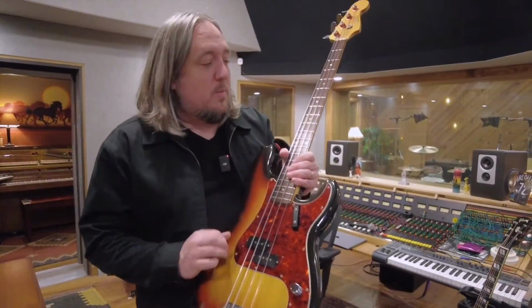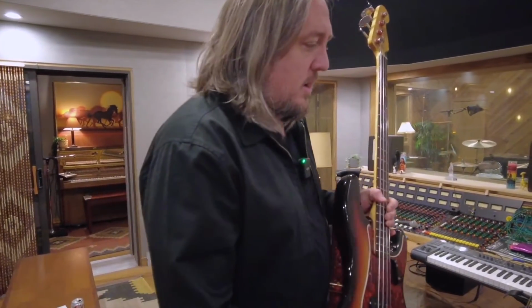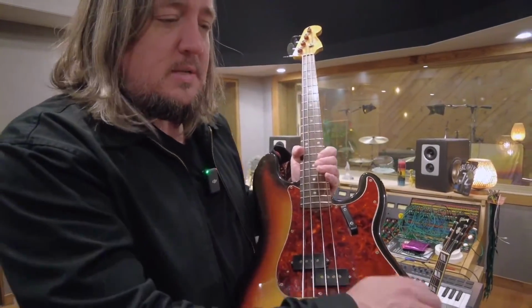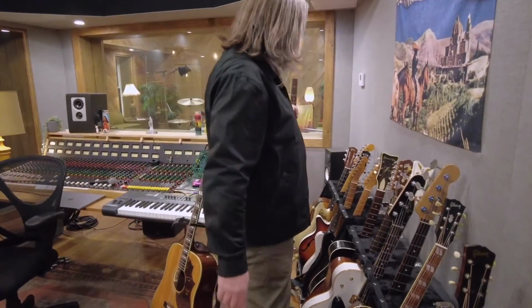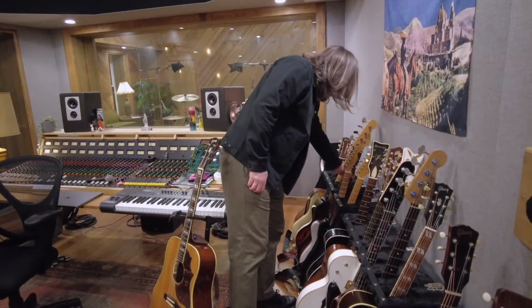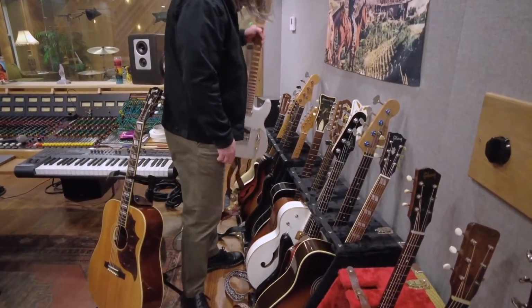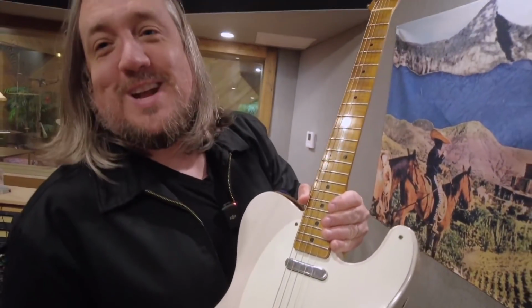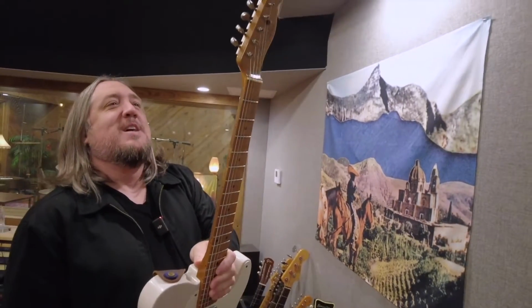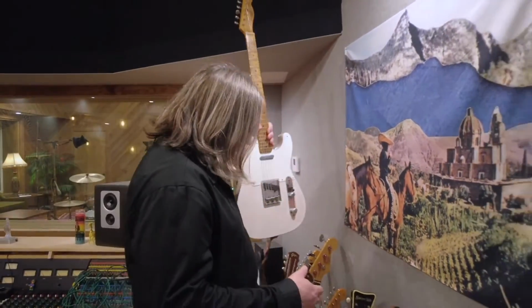It's a pretty killer bass. Like I told you earlier, there's probably 4 P basses around here, because it's not a bass unless it has 4 strings and says Fender on it. So that's this. We got all kinds of stuff in here, Mark. Tellies and Strats. This is a custom shop Telecaster, sort of a goat, that has a broken string. That's hilarious. Somebody must have been in here working and broke the string. So custom shop Telly, 50s Telly, awesome Telly.